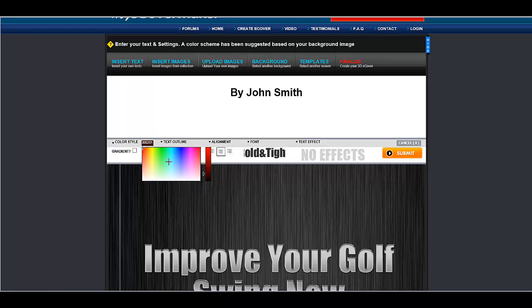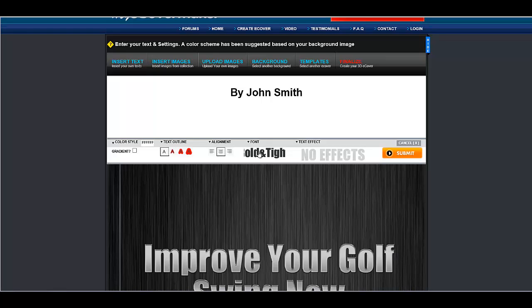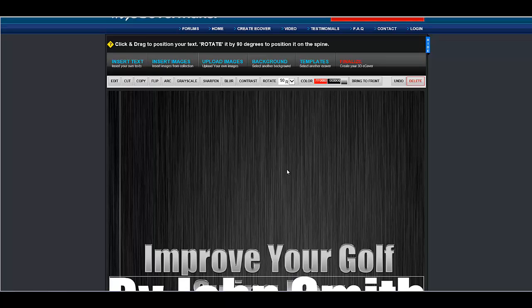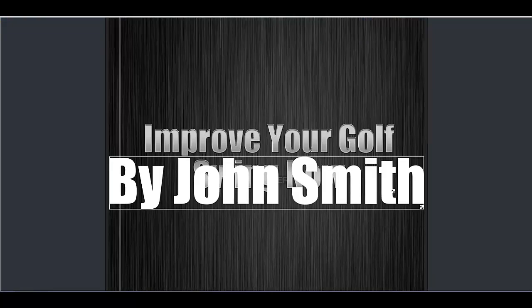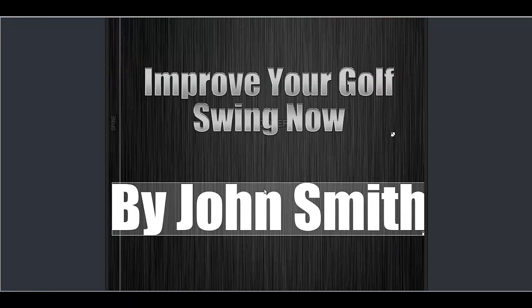So let's drag this tool down to here, drag that up, and so there we go. And then let's make our font bold. You can choose a different font here if you wanted to, but let's just go with bold. That works. And then click on submit. And again, we'll give it a moment to work on that text element. And let's scroll on down. It says by John Smith.